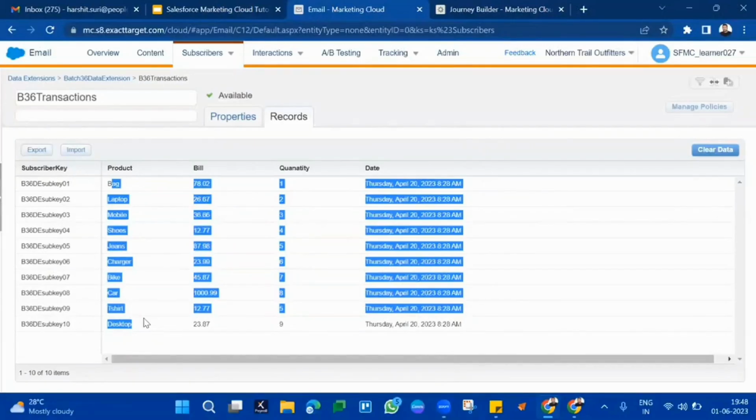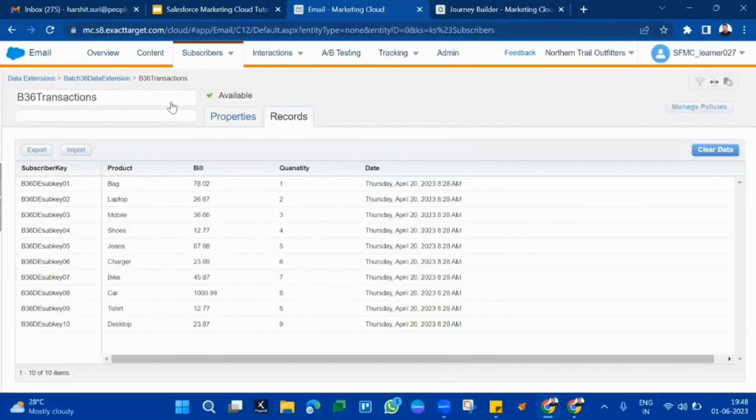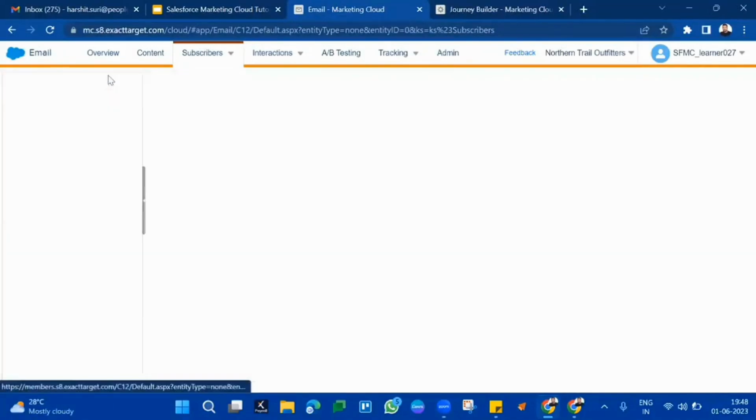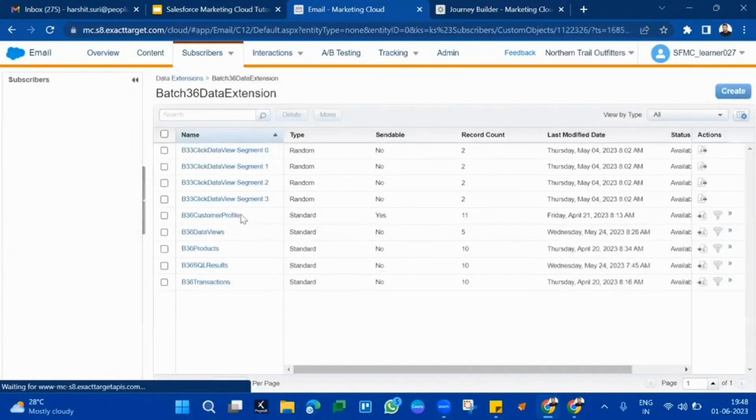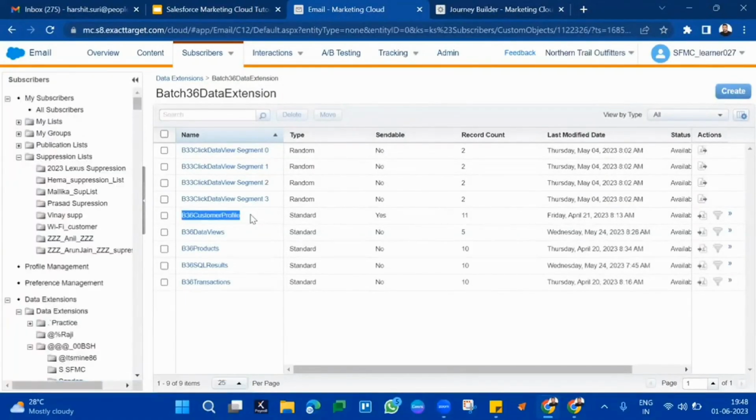And this content is not present in the journey data. It is present in the related data extension. A data extension which is in relation but is non-sendable is not journey data. So guys, we have till now seen how to take decisions on the journey data. Very important topic. We have seen how to take decisions on the journey data, which is a sendable data extension and is directly utilized in our journey.